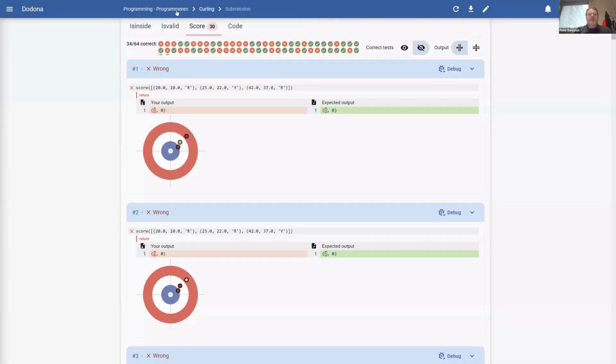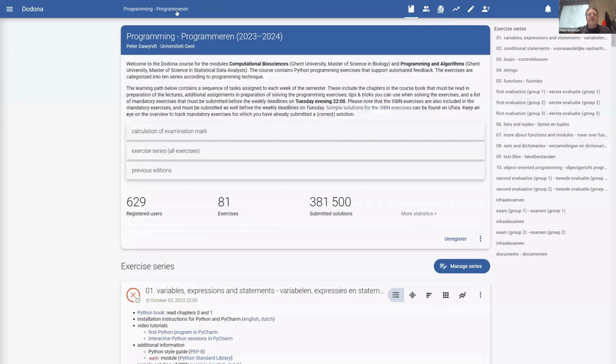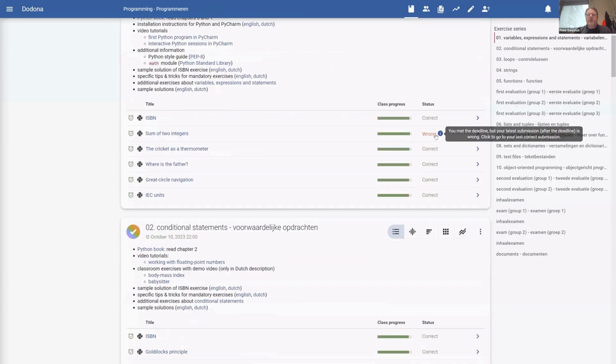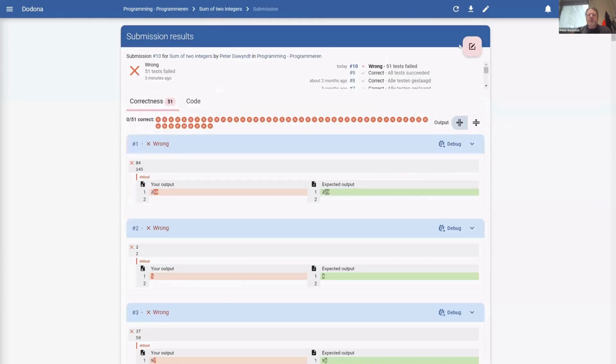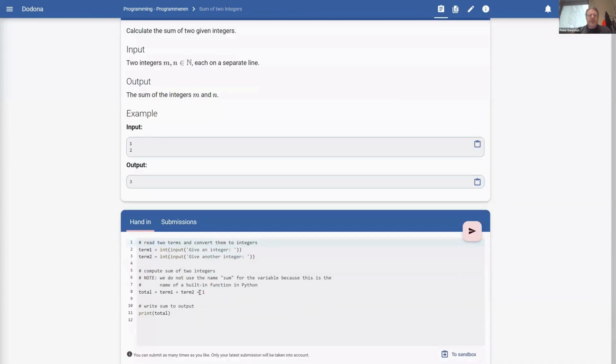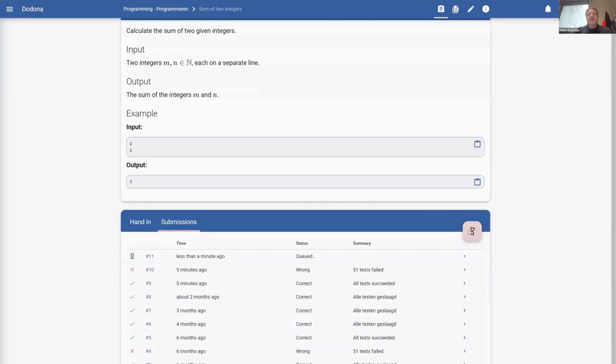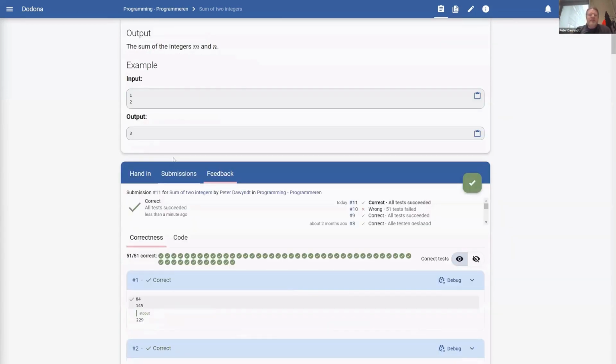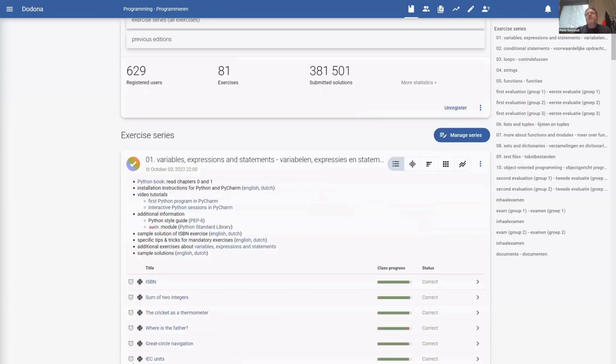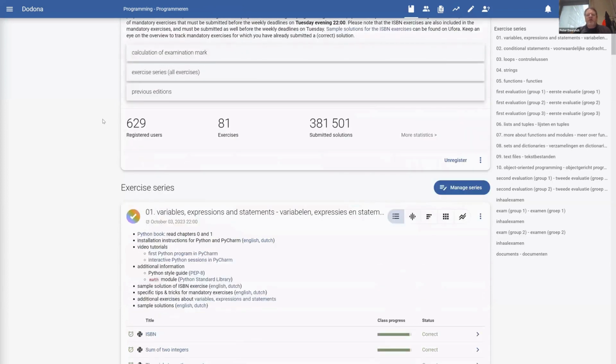And so that's how the flow works for the students. On top of that, students can follow their own progress. So here I had a wrong solution. Let me correct this one. This was the +1, because the wrong solution is based on my last submission. So students can fail. You can learn from your mistakes. But after that, you will see that all solutions are correct. For the first series, this is also seen by this symbol. And so it gives students an idea where they are, what the deadlines are.